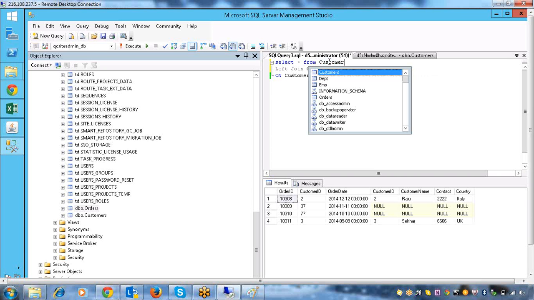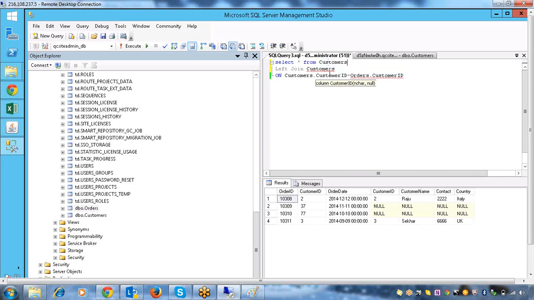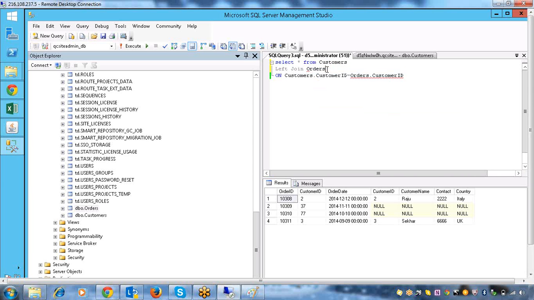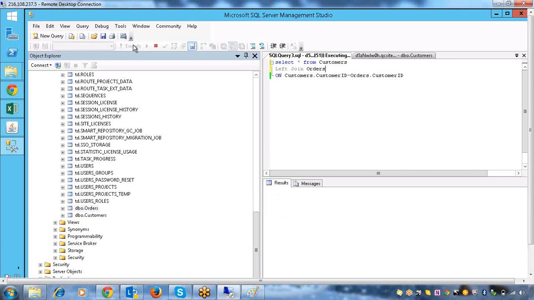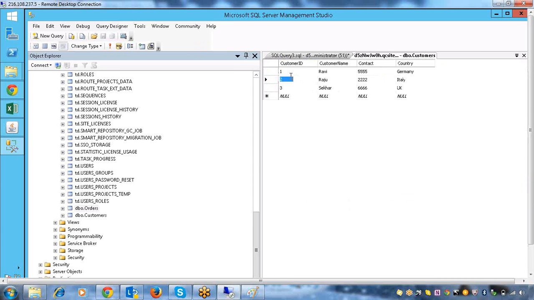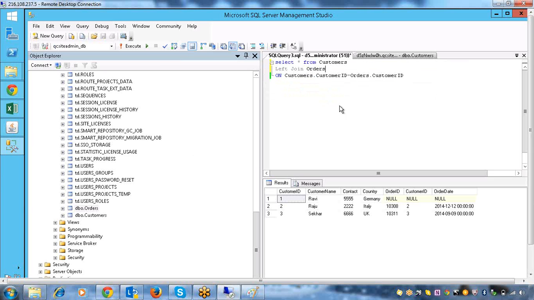Because the job of your left join is, when you say left join, I will go to the left and get all the values, plus any common values. If there are any common values, I will also include them. So in your customers, whatever you have, these 1, 2, 3 plus whatever is common. Two is common, so it is already available. Okay. Clear this left one.